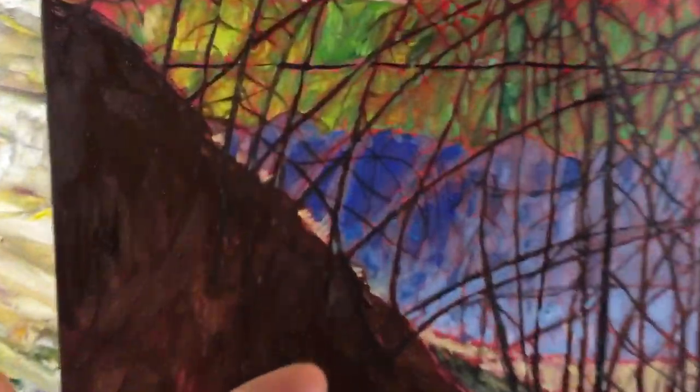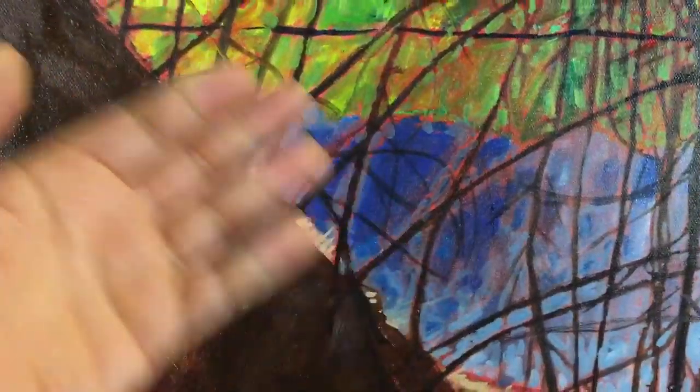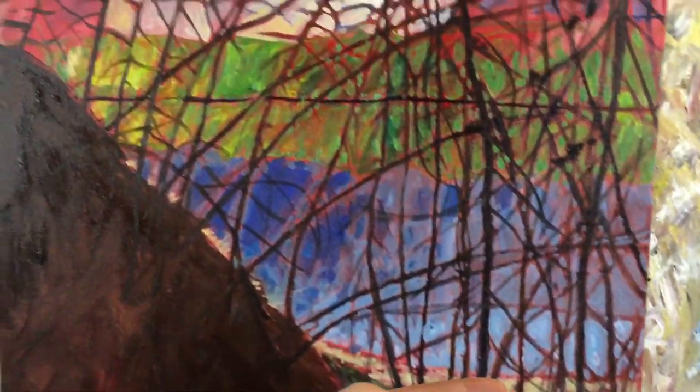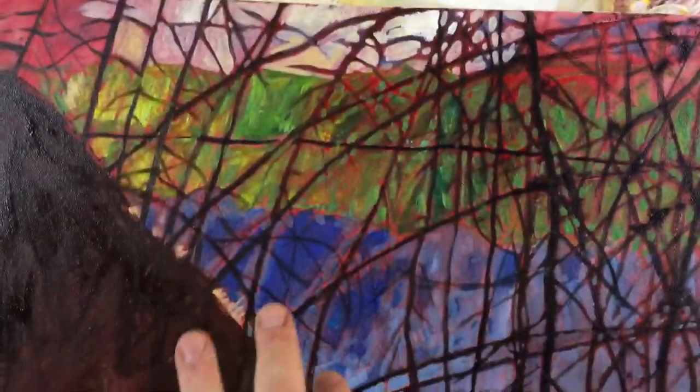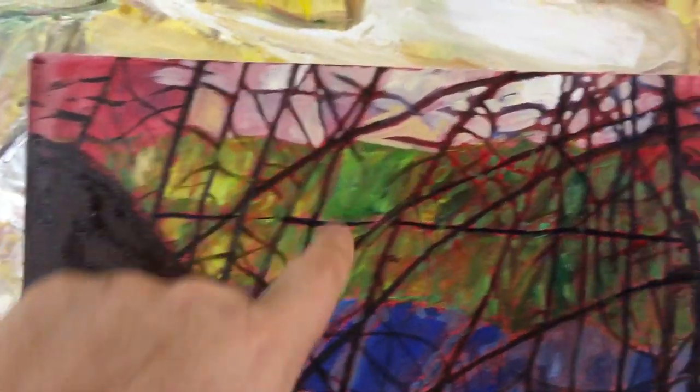As I was doing it, a couple of things came out — I thought it'd be nice to have light hitting grass on the other side of this little hill here, and maybe light coming down through here. I started painting, created all these tree lines and branches, and started doing more downward branches.